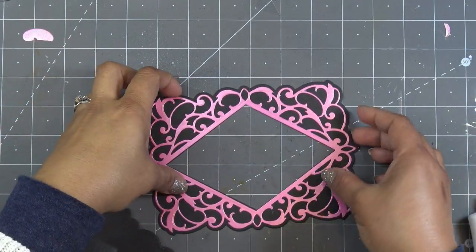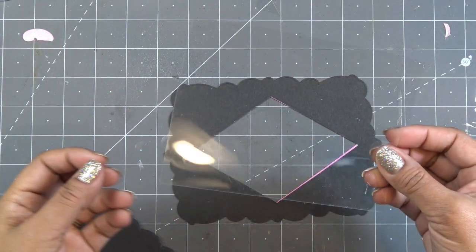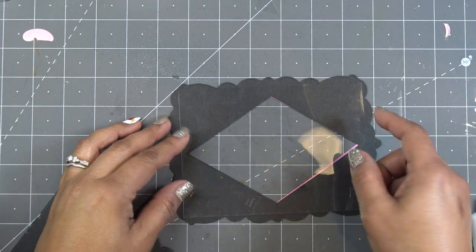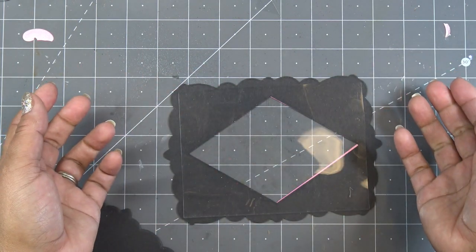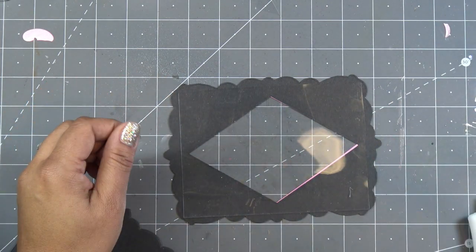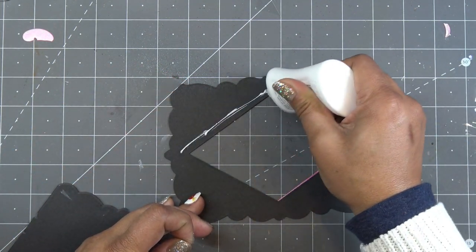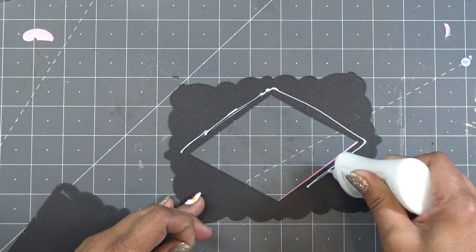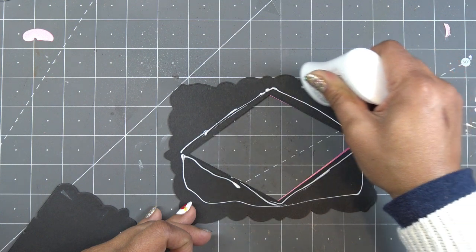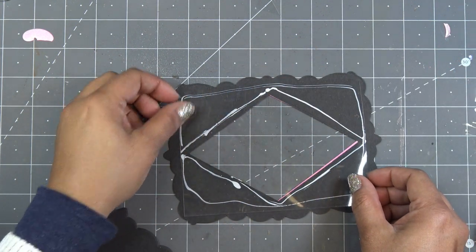And then on the back side, I'm just going to attach some acetate. So I have a piece that's cut just a little bit smaller than 6 by 4 1/4. You can always run that larger die through your acetate again if you would like, but it's not really necessary because you can just cut it straight on your trimmer. And I'm just going to add this on here. So I'm going to put the glue here so I don't have to guess. And I'll wait for that to set up.